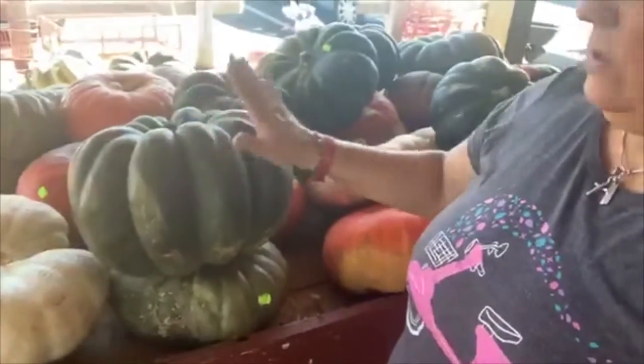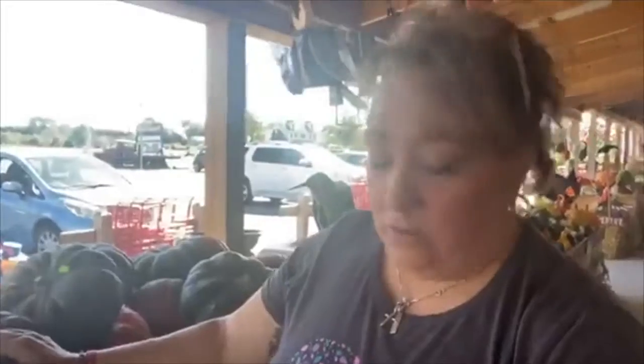Before I spoke to Paul here with you guys, I talked to his dad, Preston, and actually his wife, Brittany, was explaining to me how these green ones are not ripe yet. These will ripen, and these will last well into the winter. The ones that are more orange-ish are more ripe. So I think what we're going to do is get a ripe one.